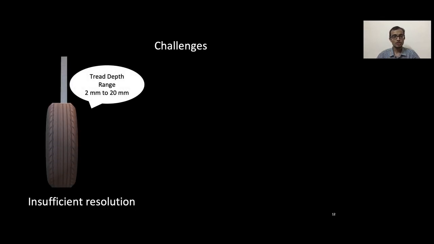The two main challenges we face are as follows. First one is that the tread depths vary all the way from two millimeters to 20 millimeters—two millimeters for completely worn out tires which is almost at the legal limit, and 20 millimeters for brand new off-the-shelf truck tires. This range is an order of magnitude smaller than the resolving capability of radars today.